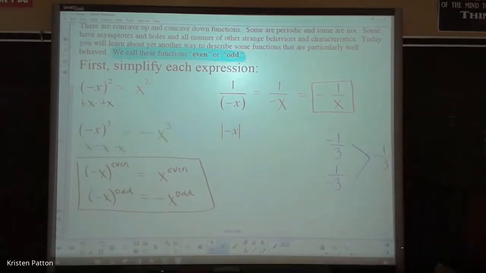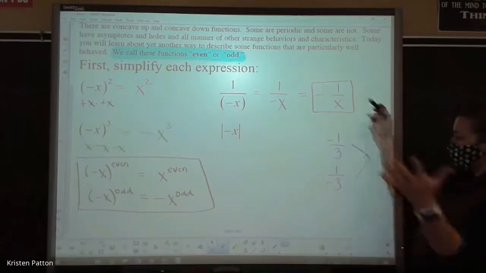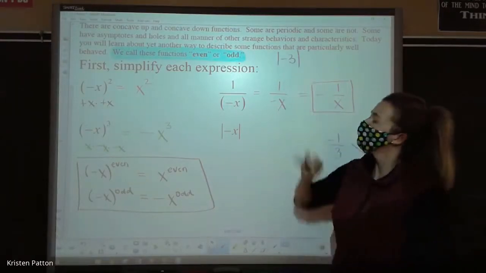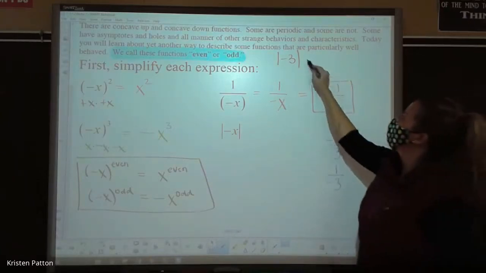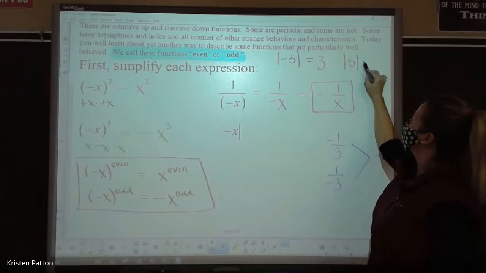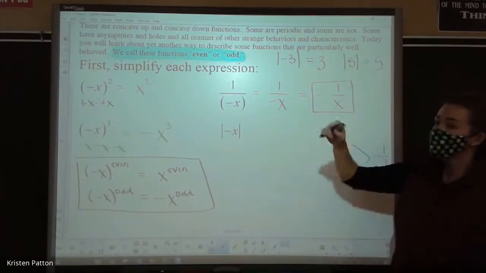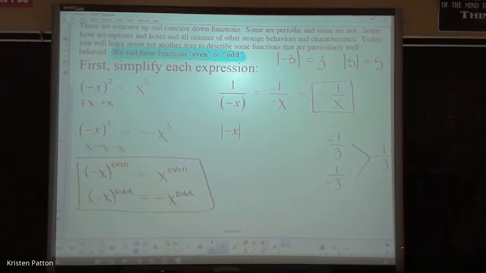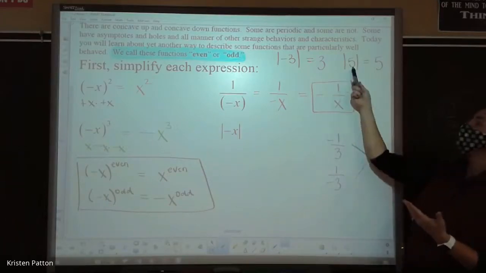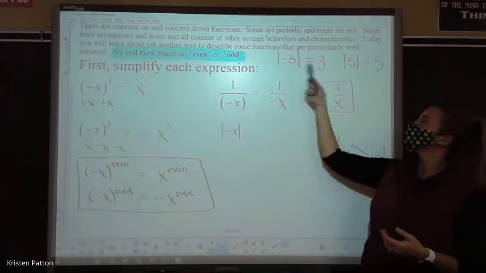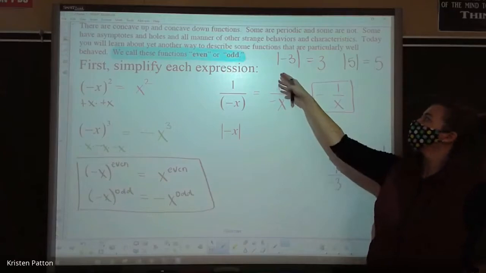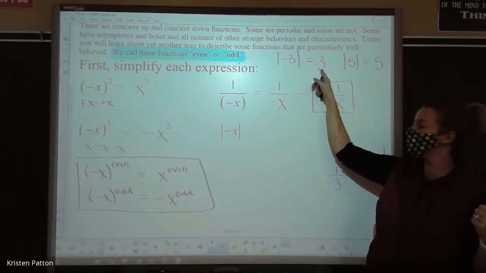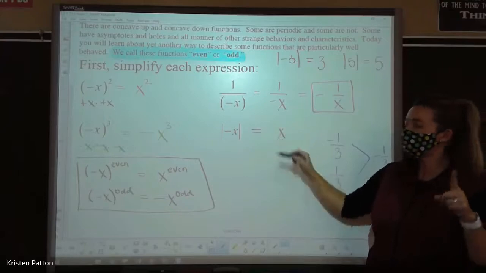Some of you will say, hey, for example, the absolute value of negative 3 is 3. Like the absolute values go away with the negative, right? What's the absolute value of 5? Just 5. That's okay. I know. We started thinking you just change the sign, right? When there is no negative in there, we don't really need it. So the tricky thing here is that when we look at it numerically, we say, oh, the absolute values are going to take away the negative and they also disappear. So it would be very easy for us to just write down x.